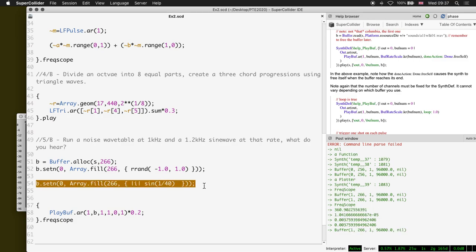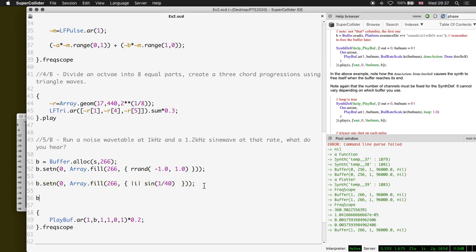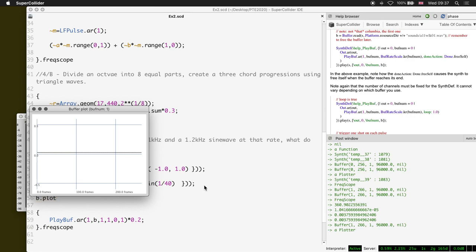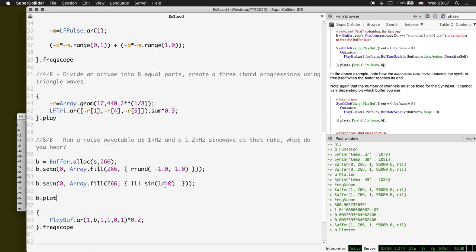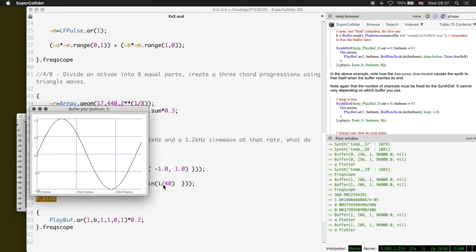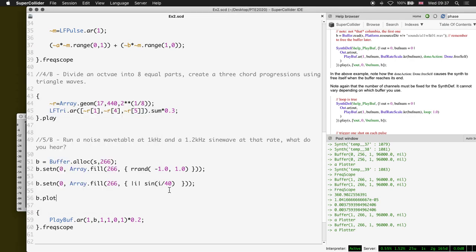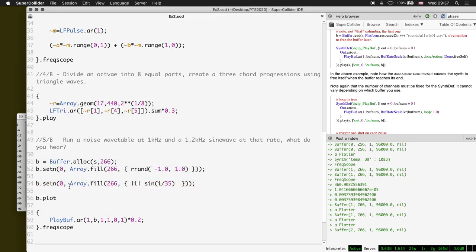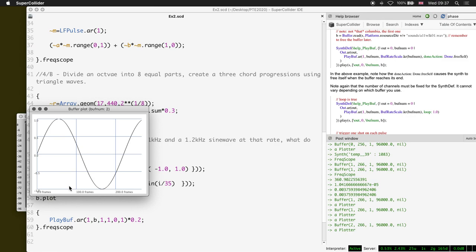Cool, so here we go. Let's check that buffer. It didn't quite work. i by 40 sine, oh sorry, not 1 by 40, i by 40. Try again. Here it is. So indeed I got a bit more than a single cycle of that sine wave. I can try to get even more. Let's try this. Oops. This one, this one. Okay, what I can also do is I can try to zero them out after this.